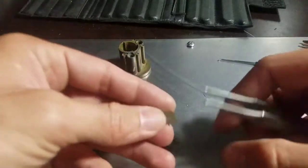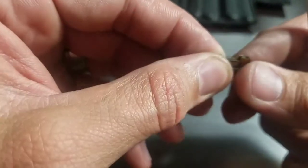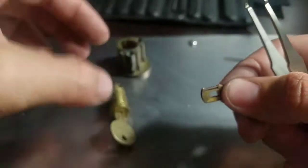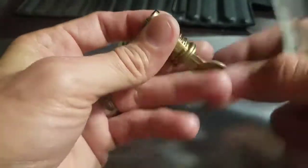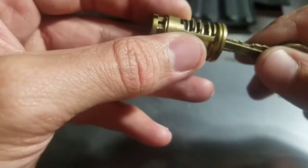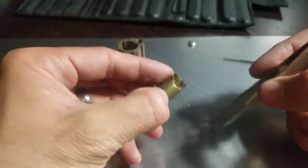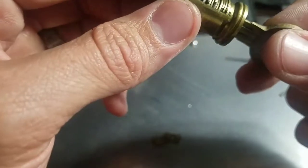So let's see. This is the top, and this is the top. And I would suppose that the spring goes in here. And then we're going to put it back in here and see if that works. No, those springs are not functioning. The wafers are correct, but the springs are not functioning. So I gotta find out what I did.